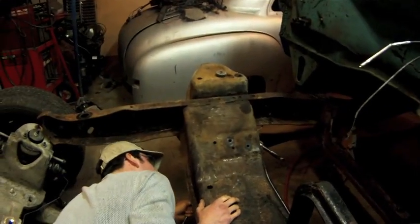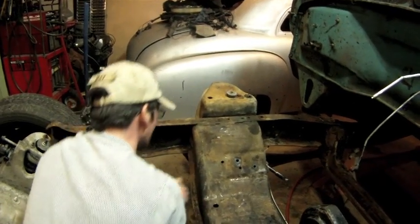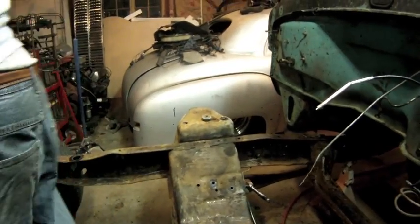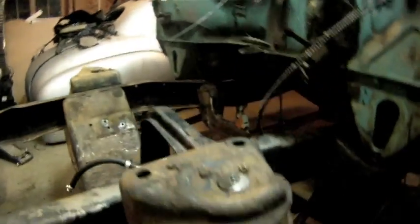Here's Brian as he's trying to pull the double I-beam suspension out of the vehicle. It's a very big bolt. It's been in there for a long time, so it takes a little bit of finessing. Here's the last trailing arm for the front end that Brian's working on, taking the bolt off, and then this whole front end will basically just slide off the truck.